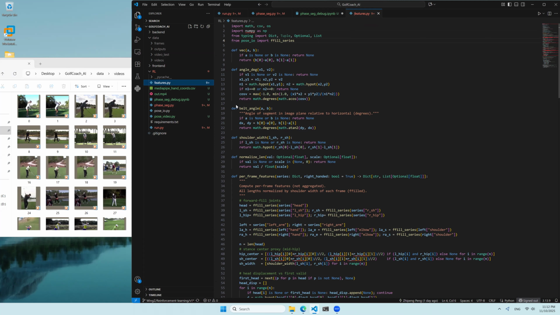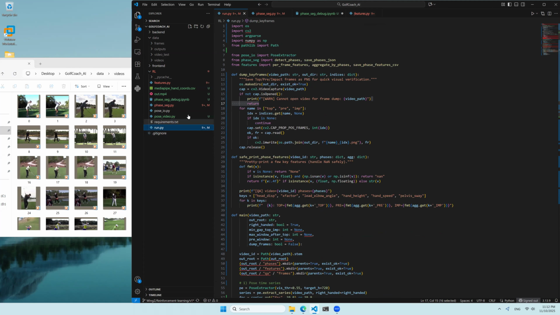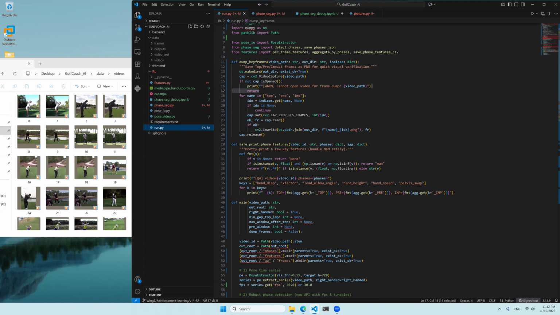Also, we have the rom.py. This one is the integration pipeline. It orchestrates the end-to-end workflow.